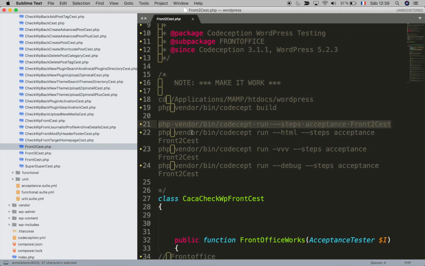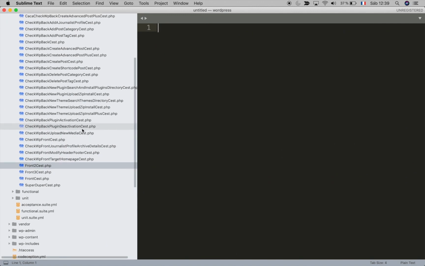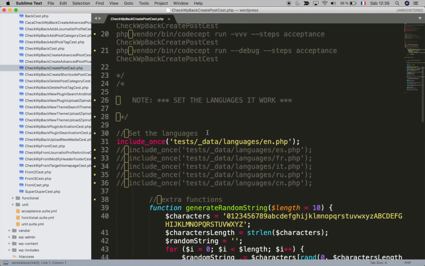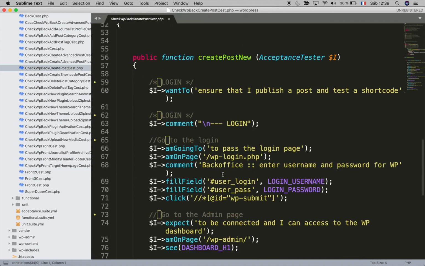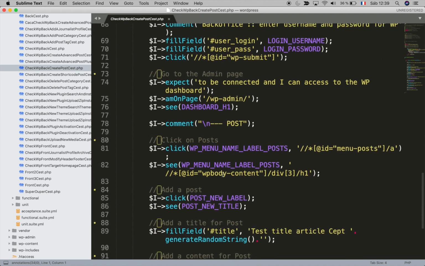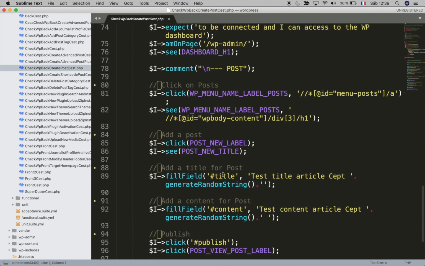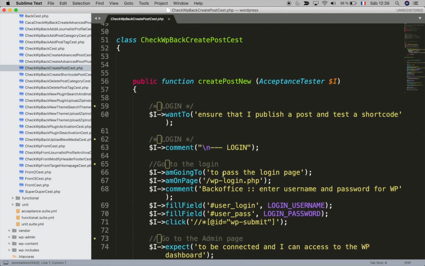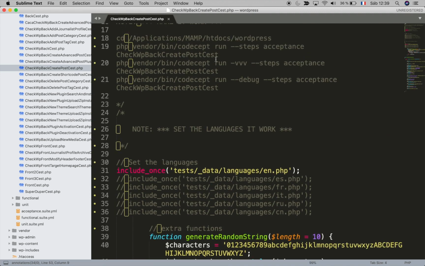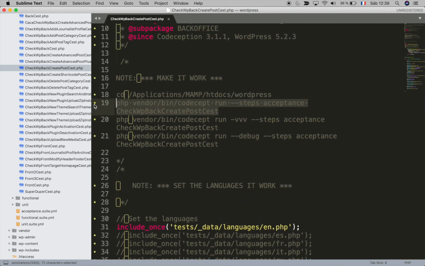Let's say we want to test a more advanced one, for instance, the create post. Basically it's going to do all the things and create the post for you. So this feature is very important from a WordPress point of view, but it may be another feature on your PO side for your own web application. What it does is let you ensure that this main feature is still working. This is the purpose of testing: you can give a go on production for the main features of your application.